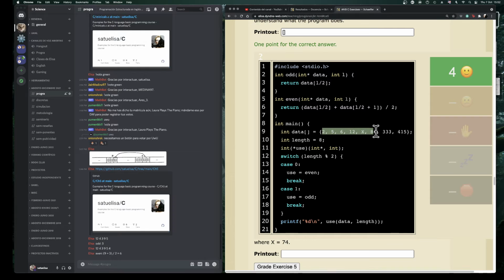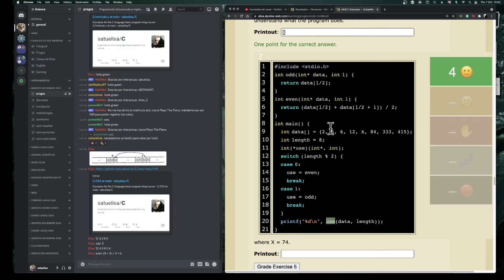These numbers, know that they're ordered from the smaller to the larger, and your x is always going to be larger than 12 and smaller than 84, so the order is not going to be messed up. This is simply how long the array is, and we have a function pointer here for what we are going to use. It checks if the length is even, we use the function even. If the length is odd, we use the function odd. Then we call the function that we were using to print out.